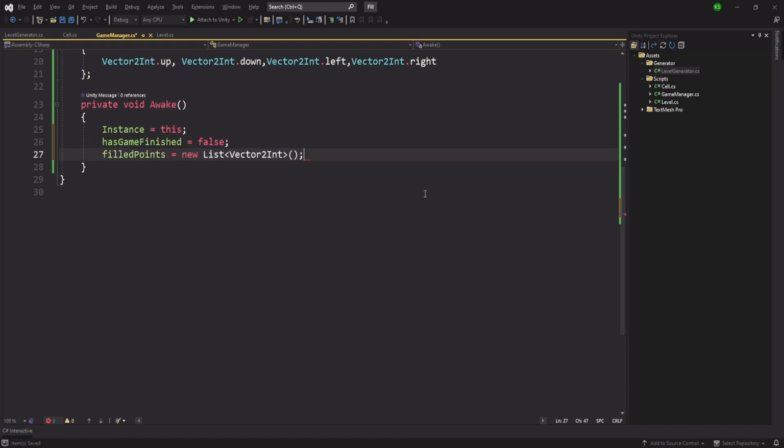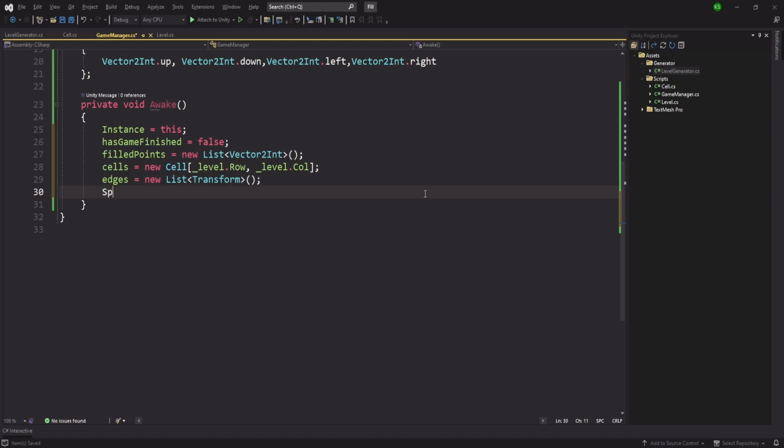Field points is going to be a new list. Cells is going to be a new cell array, and we are going to pass our level dot row and our level dot column. And also our edges is going to be a new list, and we are going to spawn our level.